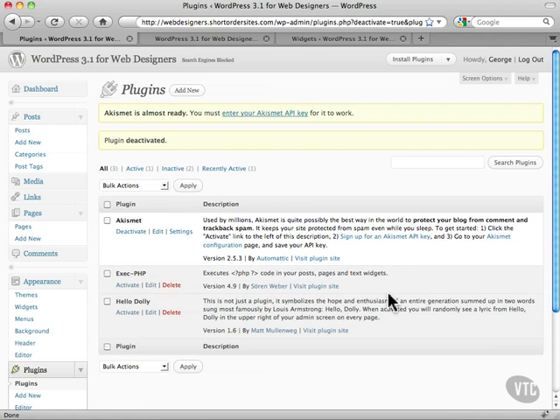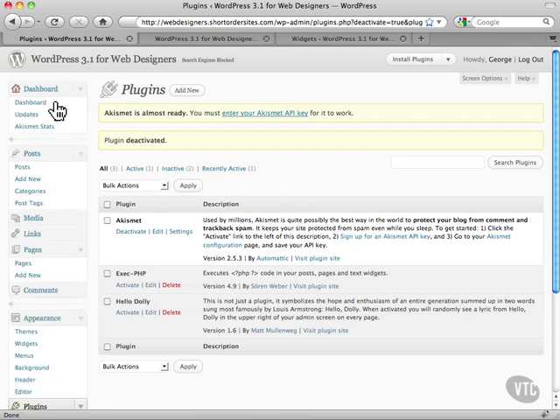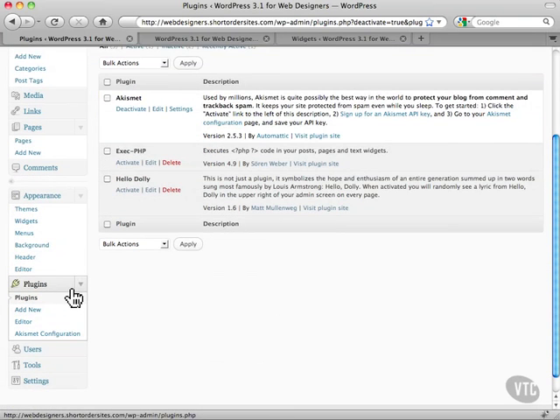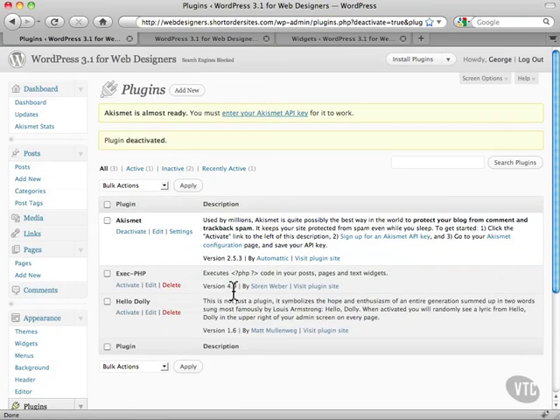Let's say you update WordPress and there's some sort of problem with your site. A very good idea is to deactivate the most recent plugin you had, assuming your plugins are up to date, and that's very important to always keep them up to date. In fact, this little menu up here will tell you if you have any that need updating. There's also an area in the dashboard here called Updates, and it would tell you whether plugins need updating or not. And under the plugin menu as well, there would be a little indicator saying there are some plugins that need updating. Very important to keep them up to date.